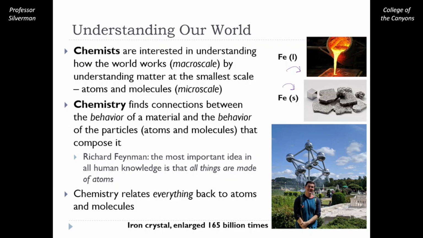As chemists, how we want to do that is by looking at our atomic structure, which in that bottom image is depicted behind me in the background here as this giant sculpture. This is actually a real life sculpture out in Belgium, where it's the atoms of iron magnified 165 billion times. That way, these atoms are large enough to be museum exhibits, and those tubes connecting them are actually escalators. You can go up inside of those iron atoms and learn about the World Fair that this was built for.